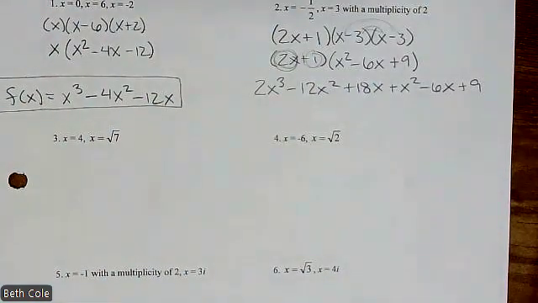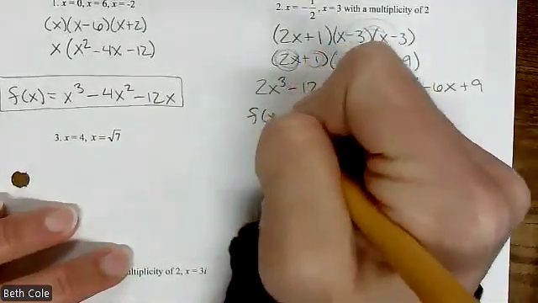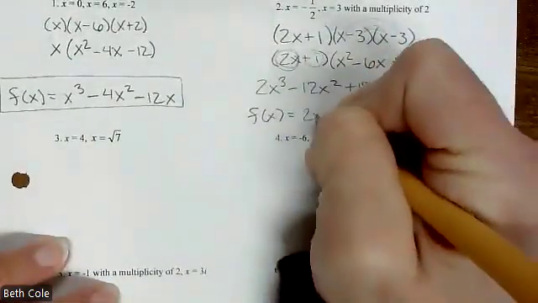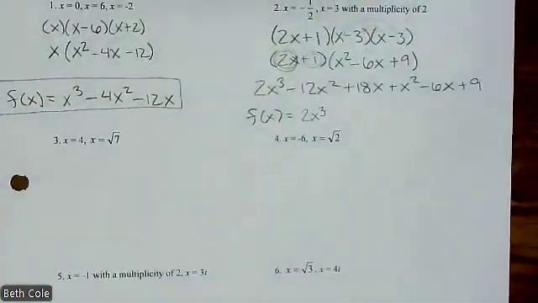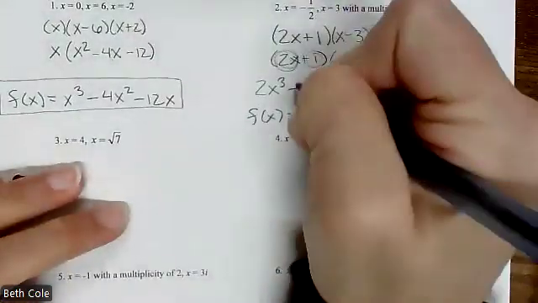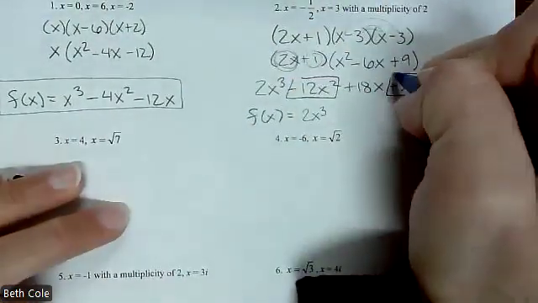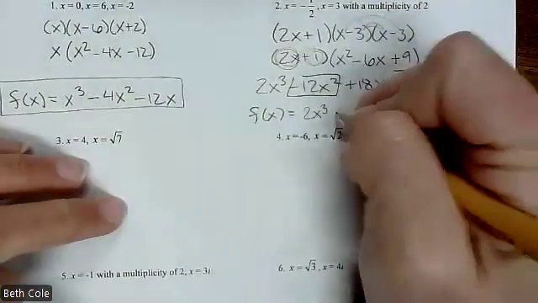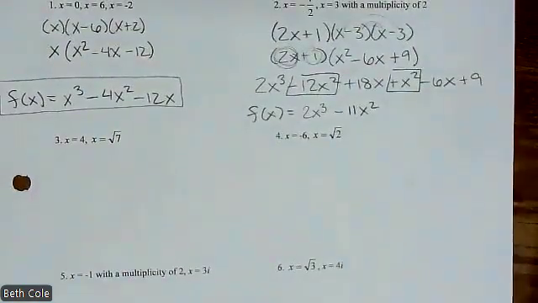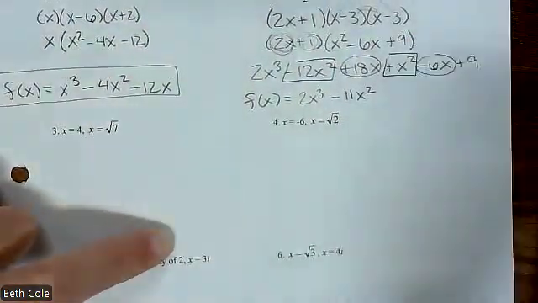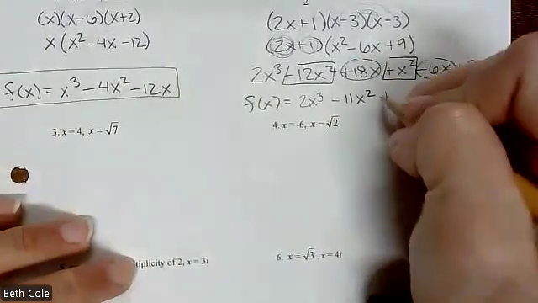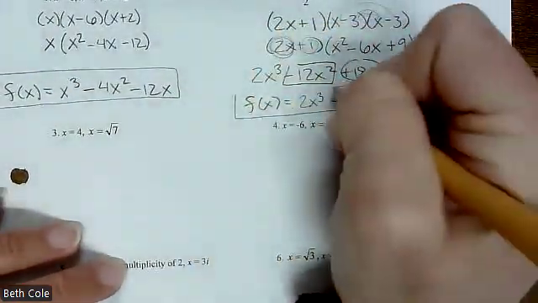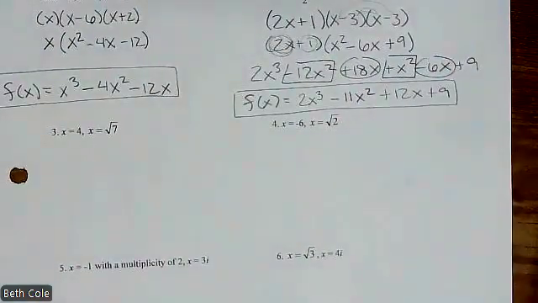And for your final answer, you're just going to combine like terms and slap an f of x equals in front of it. So 2x cubed, and then I think we have x squareds that'll go together. How many x squareds are we going to have here? There's 2 of them, but put them together. Yeah, negative 11, good. And then plus 12x, good, plus 9. Cool. I told you it was tedious, but it's not hard, okay?